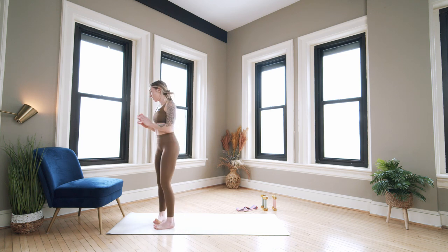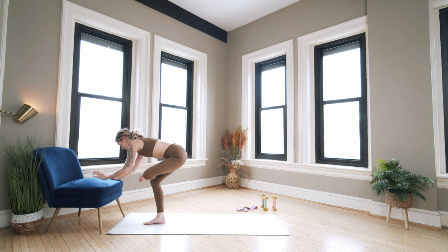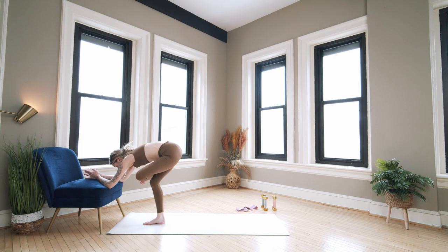Turn back towards your chair. Switching sides, left leg crosses over. Walk the hands forward, right knee bends. Forearms can be on the chair. Maybe palms, whatever feels good. One more cycle of breath here. Deep breath in. Deep breath out.